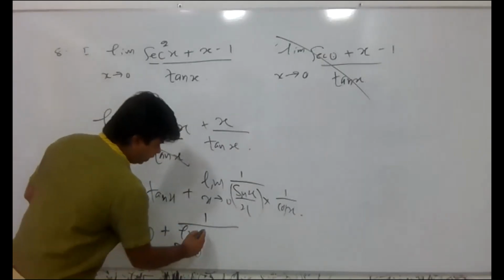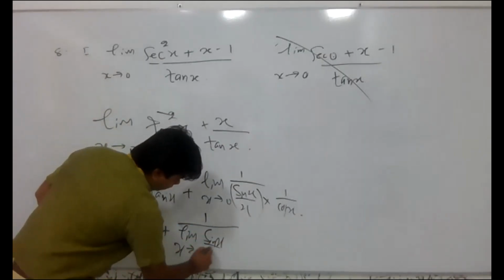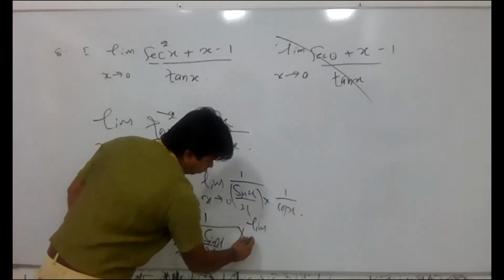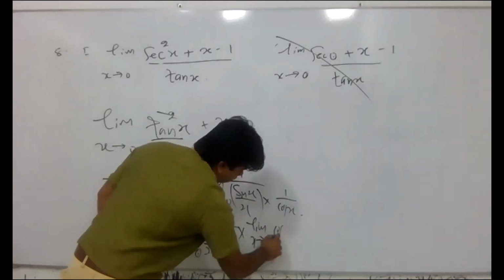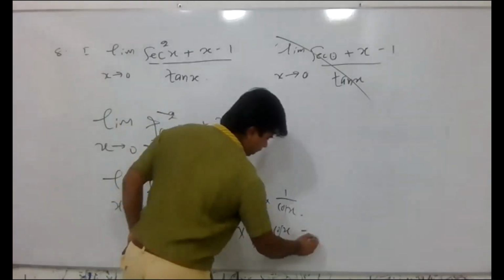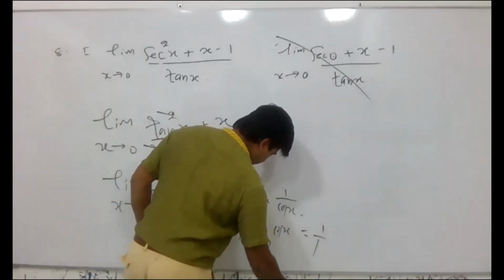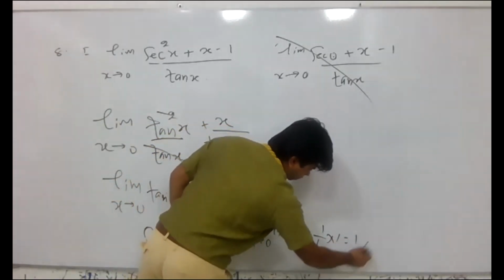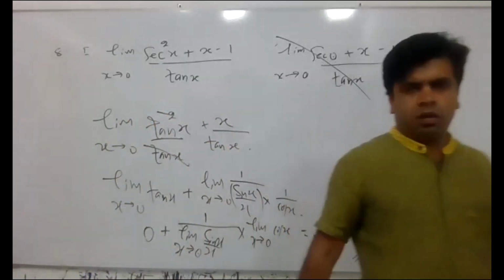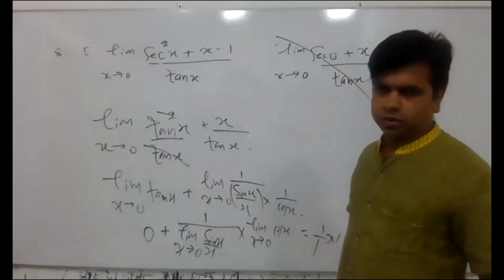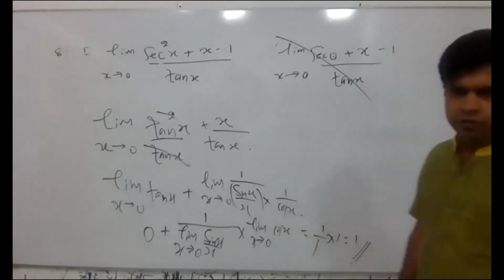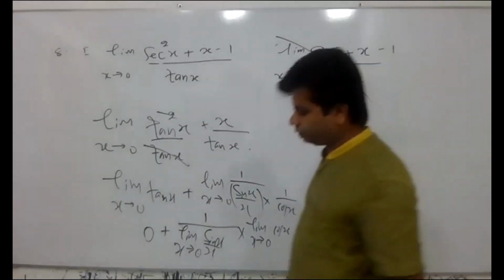So you can write sin x over x, then 1 over cos x. You are going to substitute 0. Then what is this answer? 1. Then you will have 1 over 1 into 1. The answer is 1. Who got 1 in this part? Check your answers and see whether you have the correct answer or not. If not, please take the correct answer.